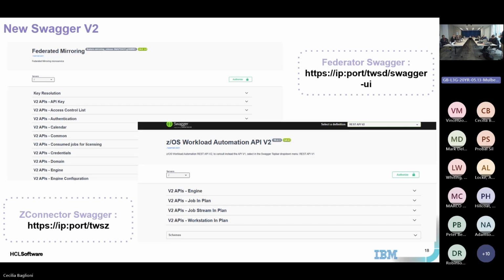So currently it is the plan, it's not already done, but at the end you will have a single view for all your controller and distributed environment as a plan in a single point. And you can mix the queries and the actions from the single view on all the environments that you have. So the idea is to have that in DWC, the single point of control of your environment. And you can have a view for all the engines at the same time.